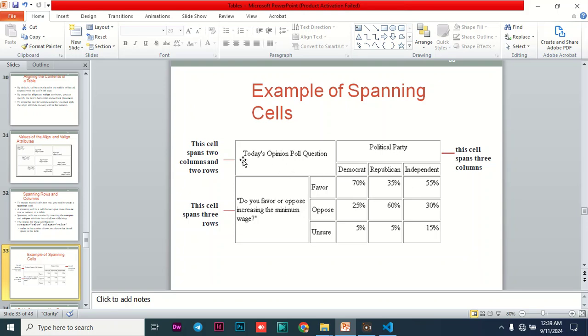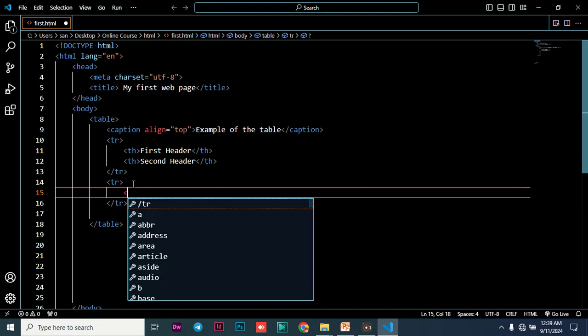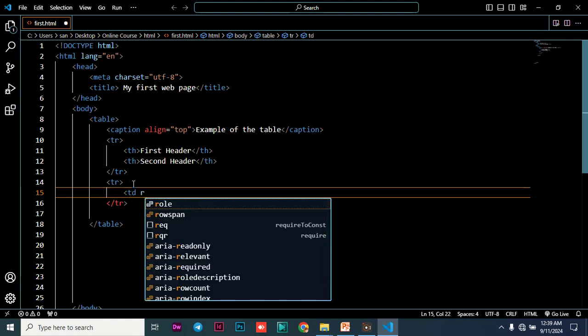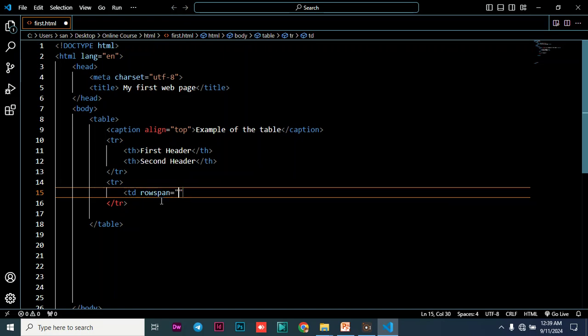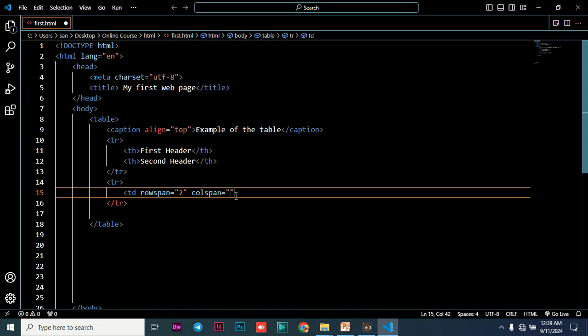So for the first TD, we are going to have the row span equal to 2, and then we also need to have the col span equal to 2, so that we can capture those 2 very important points.